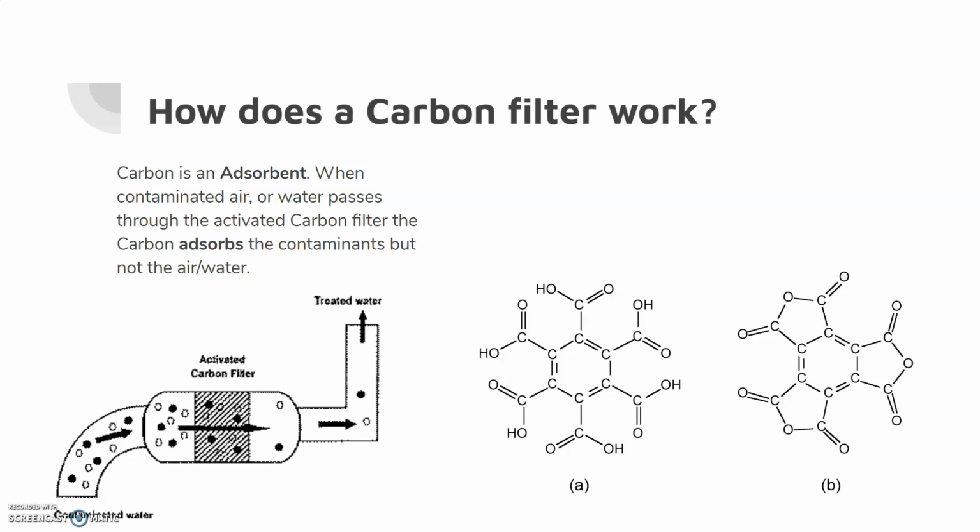And now you're thinking, well, this isn't very effective. I thought that I was getting pure water when I put it through the filter that I have on the sink. No, this is why you hear of things called 3-stage and 4-stage filtering units, because a singular layer of activated carbon filter is not going to trap all of those contaminants. So they add more stages so that those contaminants can all be trapped and you're getting pure water. So the more stages, the cleaner your water and the cleaner your gas is going to be.